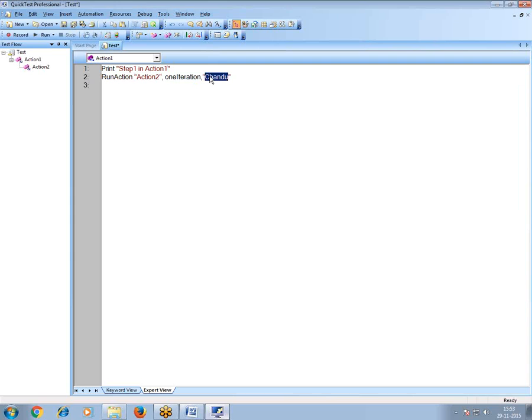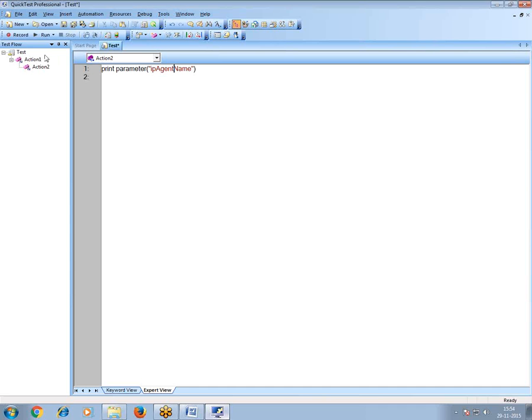So this value will be assigned to the input parameter inside action 2. To this input parameter, that value will be automatically assigned. And now wherever you use this parameter, its value could be Chandu. Whatever value we pass in the parent action will be assigned to this input parameter, and that input parameter we are using inside the child action. So this is how you can pass the data from the parent action to the child action through the action input parameter.